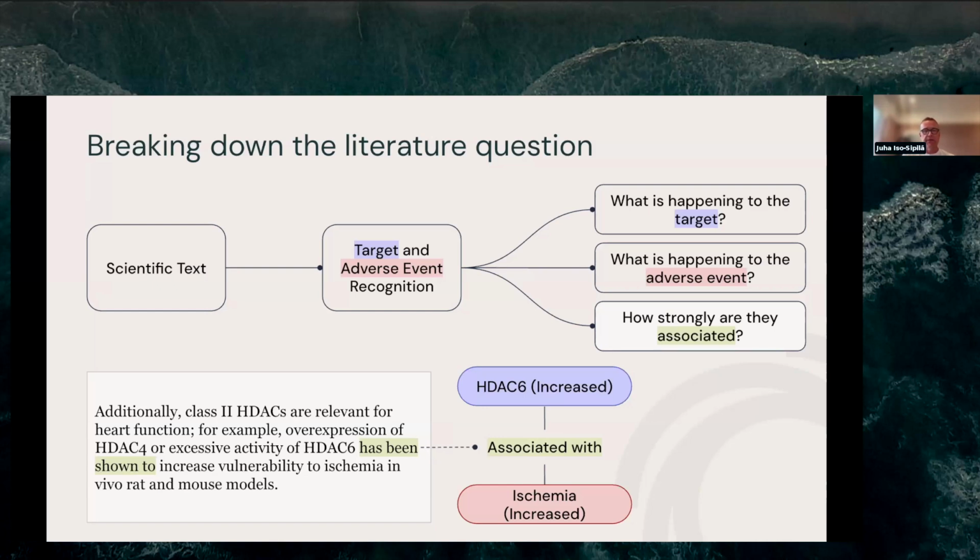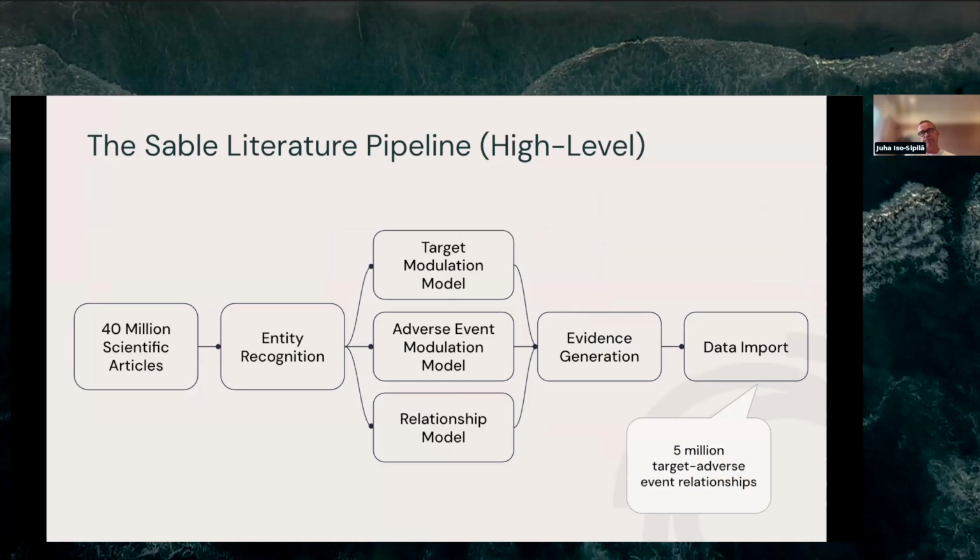All right, so having looked at the models, I'm going to have a few more slides about the pipelines. At a high level, the literature pipeline works like this, and you can probably find a million different implementations of scientific literature pipelines all over the world. But essentially, you have your articles. Very commonly you apply entity recognition. You're trying to find the biological concepts you're interested in: the targets, the adverse events, cell type, species, whatever you think is going to make your data richer.